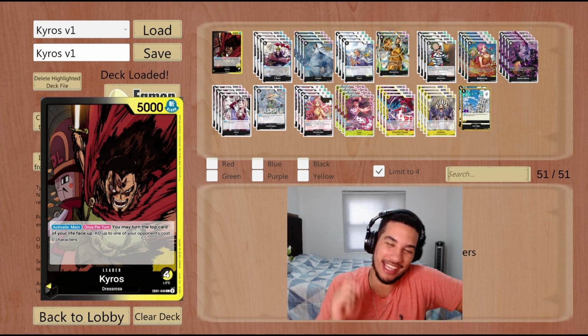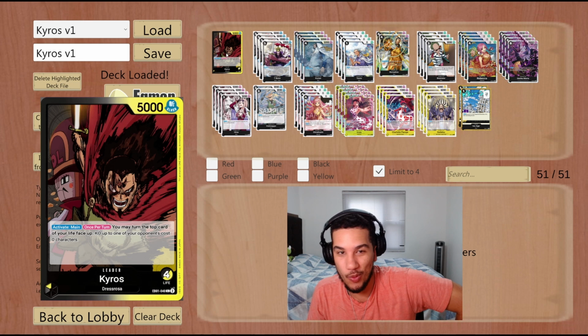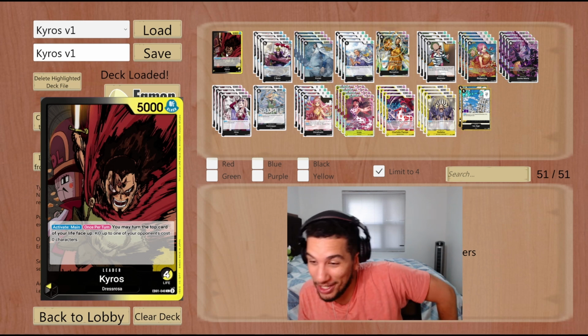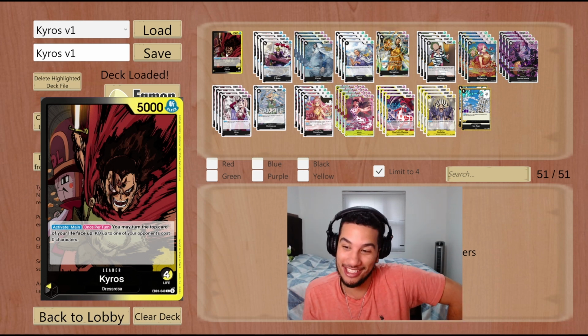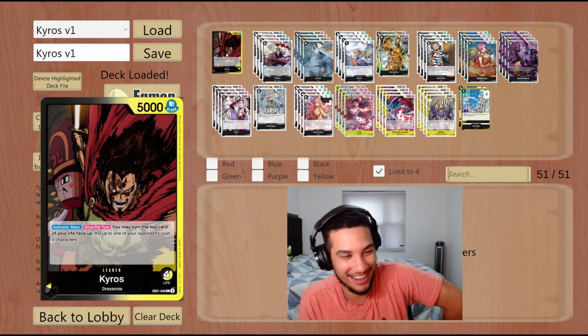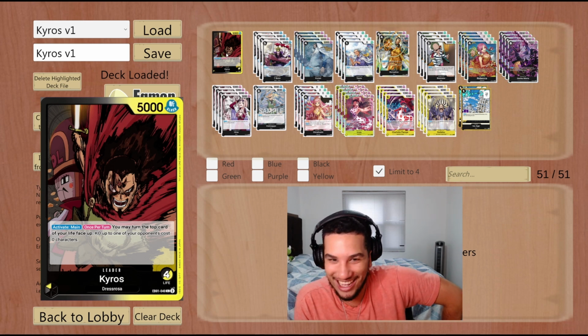Today, we're gonna showcase the last leader of EB01 that we have still yet to showcase, and that's gonna be EB01 Kyros. Now, unfortunately, part of the reason why today's video is late is because it took me a long time to get any good games with this leader. It's not great. That's all I gotta say.